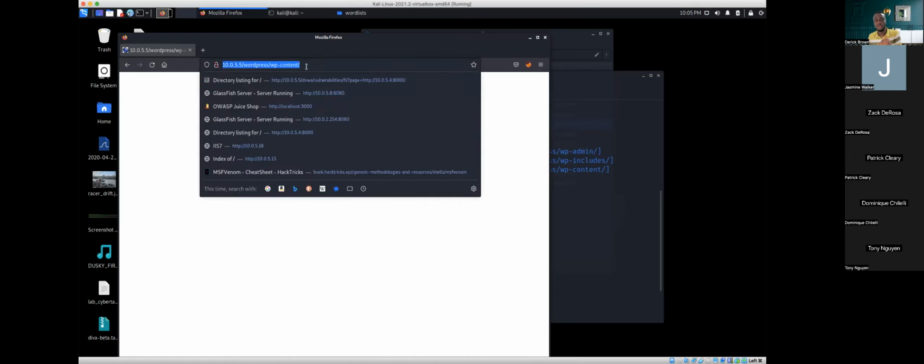So same command again, URL. I list out my HTTP, WordPress site. And then once I press enter, it's going to go through the sites directly. Now, sometimes this tool needs the internet because if you're running it for the first time, it would want to update its database. Sometimes you have to make sure that you're connected to the internet when you're using it for the first time.